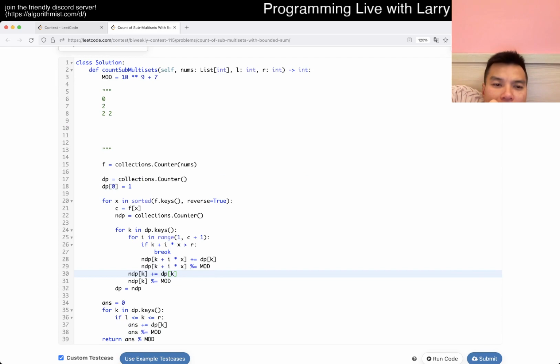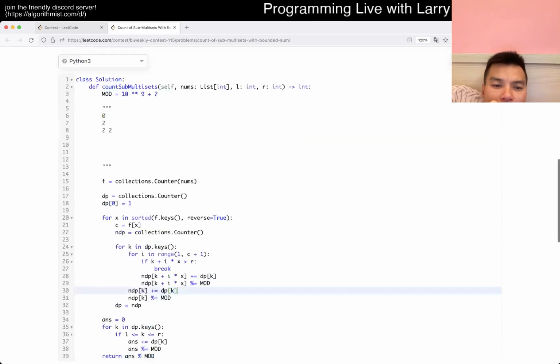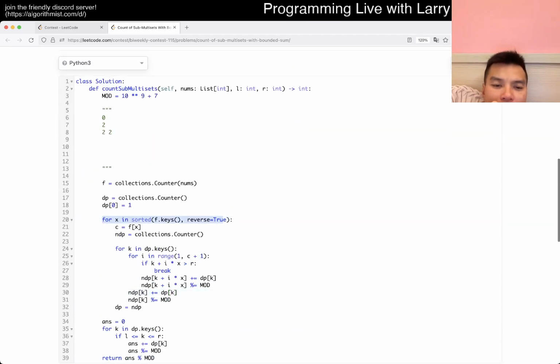Also, no, this is an n squared. It's not more than that, because the summation of this and this should be whatever. I would love to count down though.